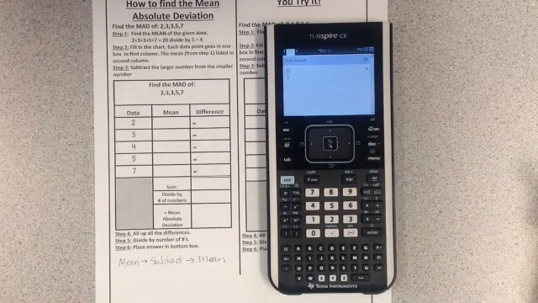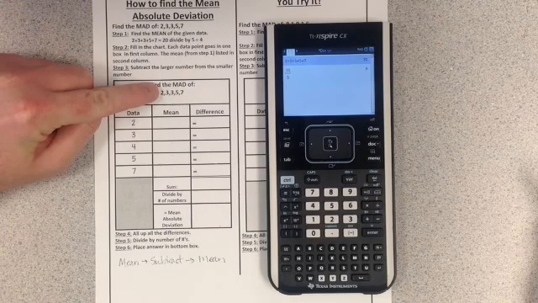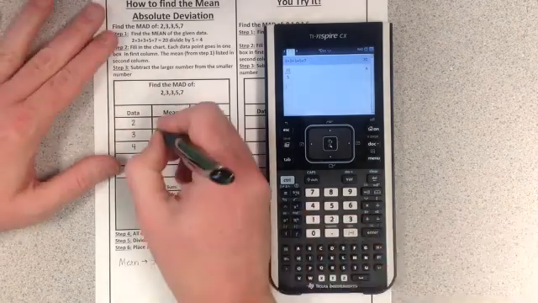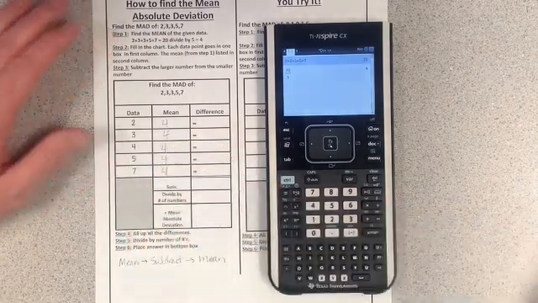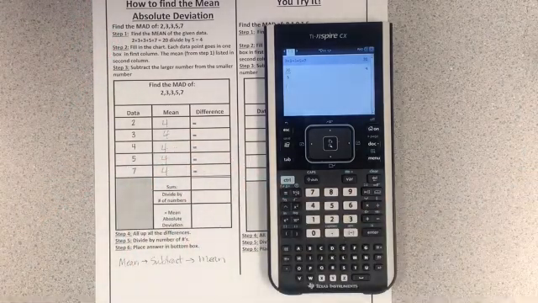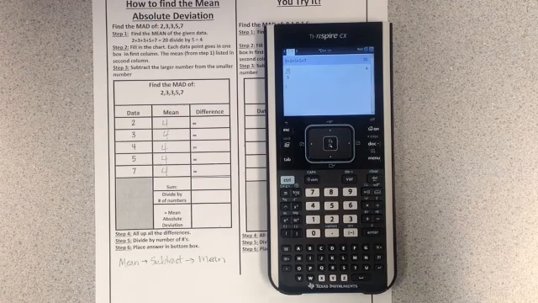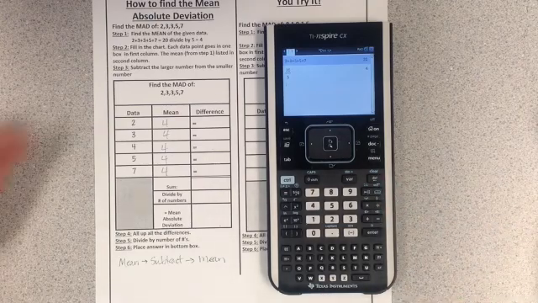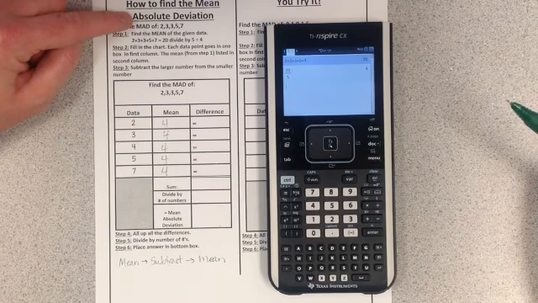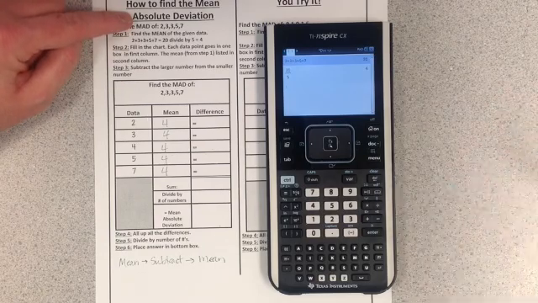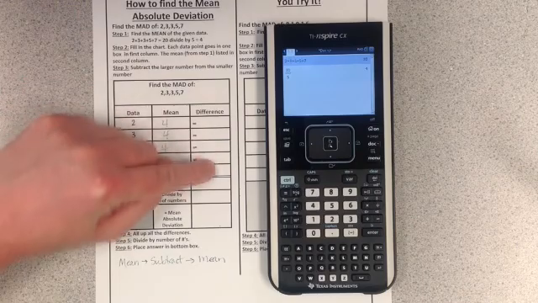So now what I'm going to do is subtract 4 from each of these numbers. So I'm going to put the mean here so I know that it's 4, all of them is 4. And now I'm going to subtract. The deal is, though, I want you to subtract so that you always end up with a positive number. That's where the absolute comes from. Absolute value of a number is the distance the number is from 0, and it's always positive. So we need all positive numbers when we subtract.